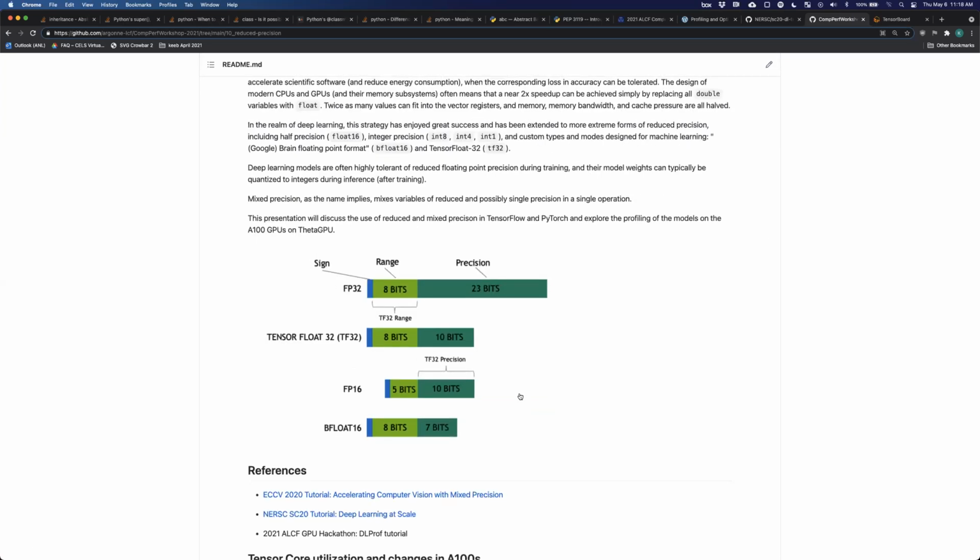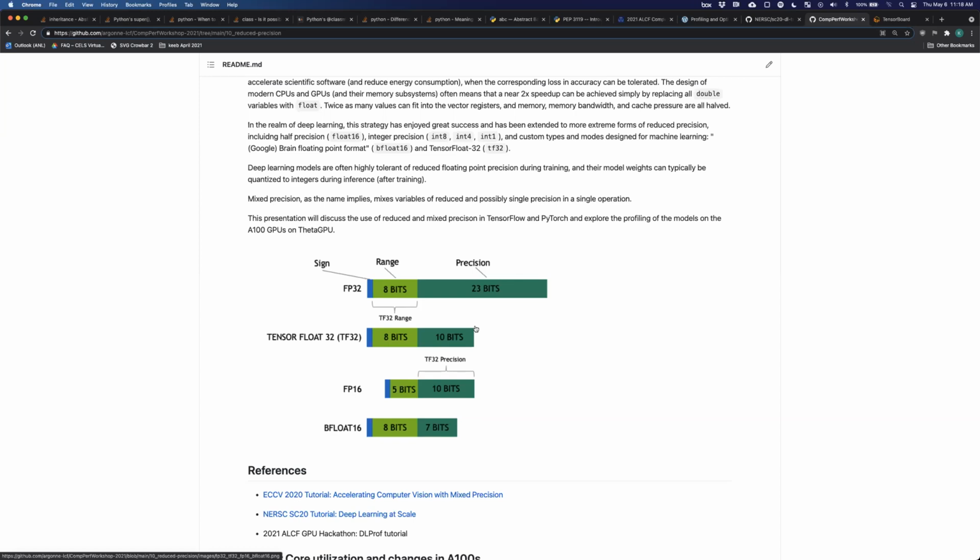So here's a comparison of two IEEE 754 standard floating point single and half precision values, which are codified and supported everywhere. But then there's also TensorFloat-32, which isn't actually a type, we'll get into that later, but which is being used on the Ampere architecture, kind of an intermediate value, and bfloat16, which stands for brain float. I had forgotten that the B in bfloat16 stands for brain because it comes from Google Brain. This is only 16 bits as well, but it's allocated in a slightly different way than half precision. Whereas TensorFloat-32 is actually 19 bits, but you can't actually store a TensorFloat.